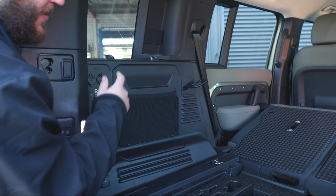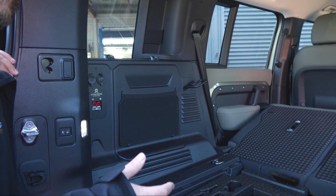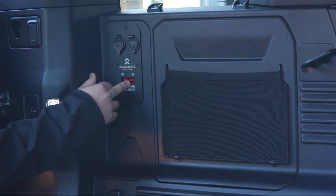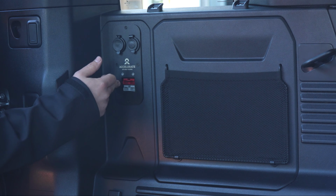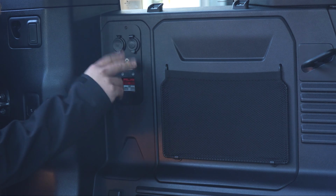Red Anderson is solar input, so if this customer would like to use their portable solar blanket, as long as they ditch the regulator on it, they can plug it straight into this Red Anderson, but then it feeds back in through that 40 amp Redarc DC-DC, and then charges the battery up that way. We've also got the 2 sockets up here.